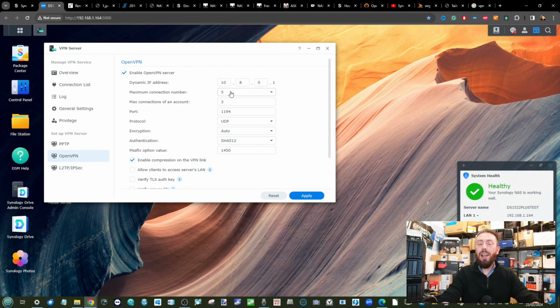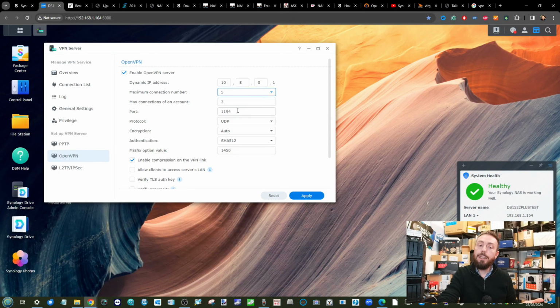You can pretty much change, well, you don't have to change too much. I would definitely, depending on your usage scenario, increase that number. If it is just you, then keep it at that, but just bear in mind when you're utilizing this service, think not just about the number of active servers, but the number of active simultaneous client devices there. So leave it at 5 if you're concerned. You can always scale it up later via this configuration tool.